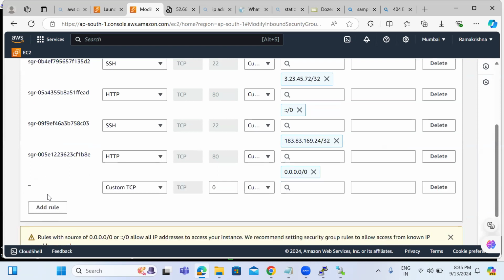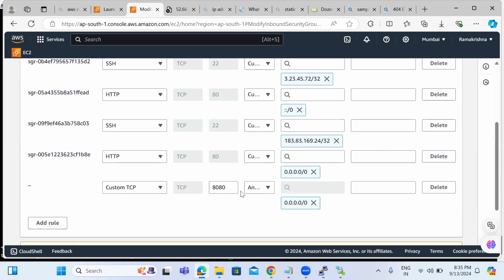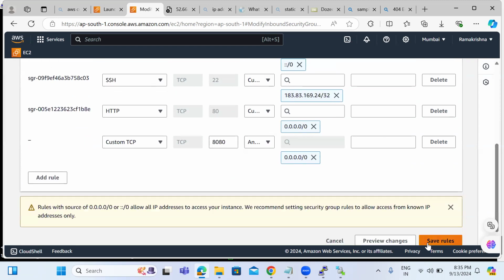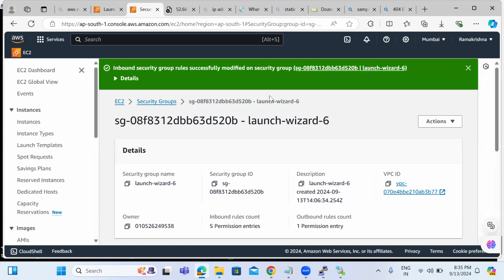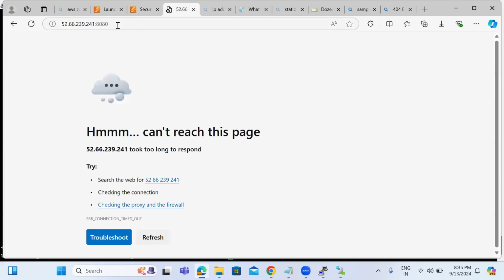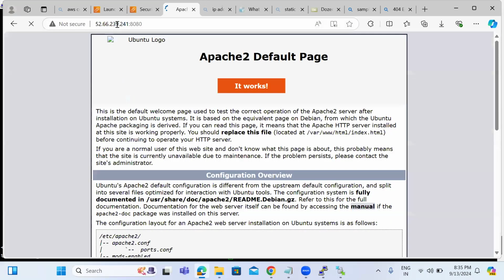HTTP by default uses 80 only, but I'm using custom port 8080. Then from anywhere I'm going to add. If you want IPv6 also, you open that rule also. Now I'll try to open this with 8080.